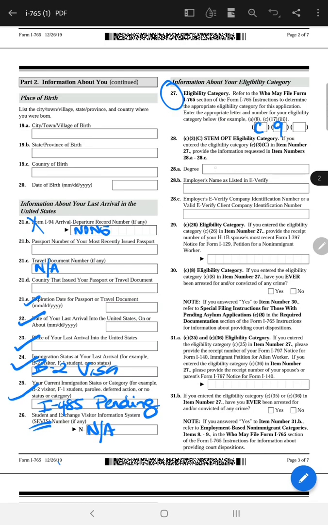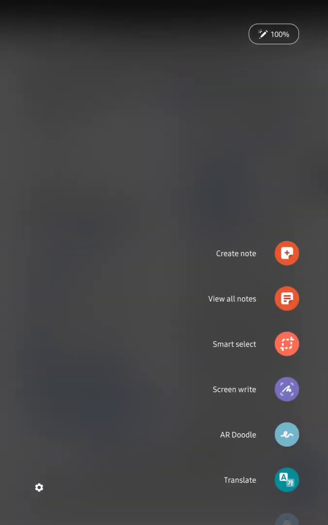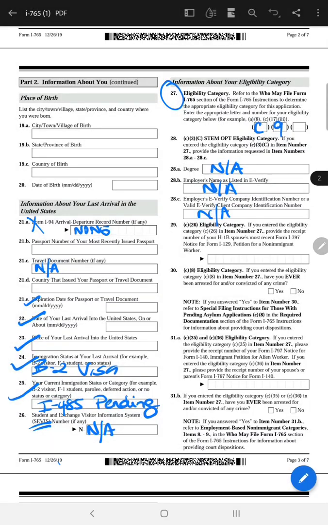All of these here would be not applicable because we did not come through the STEM program. E-Verification, not applicable, not applicable, not applicable. So please go through this section from 28 down to 31B.